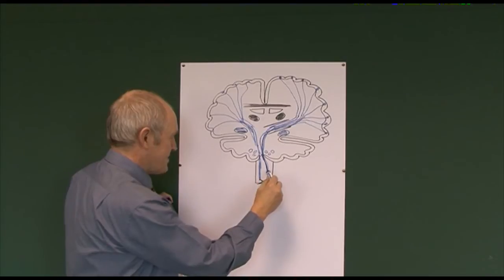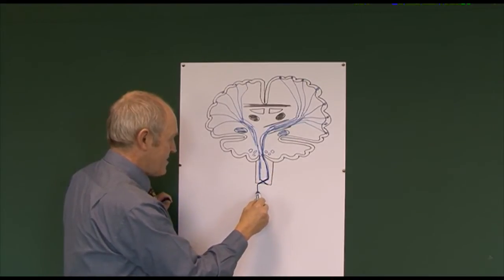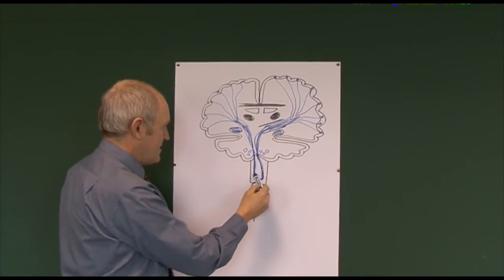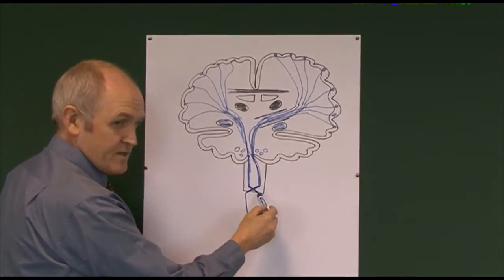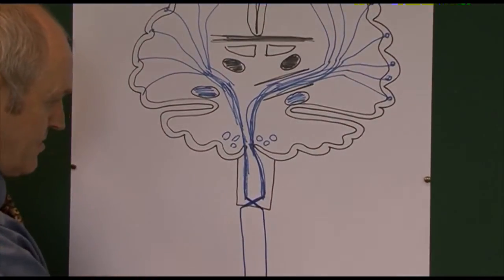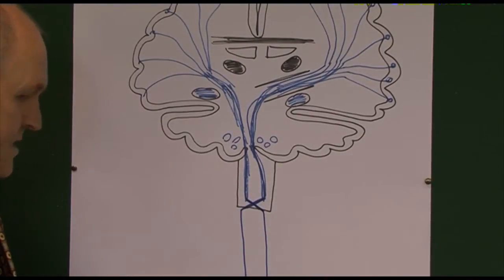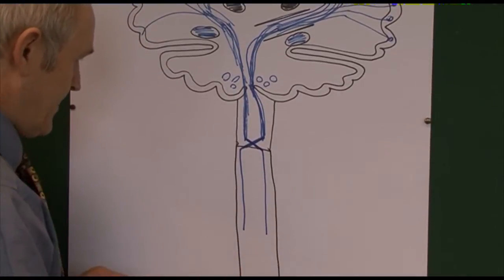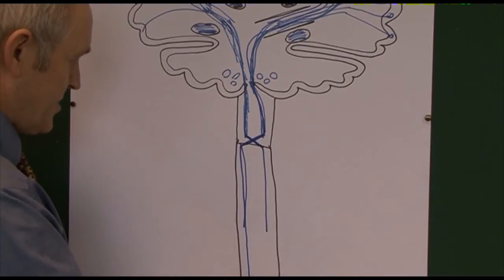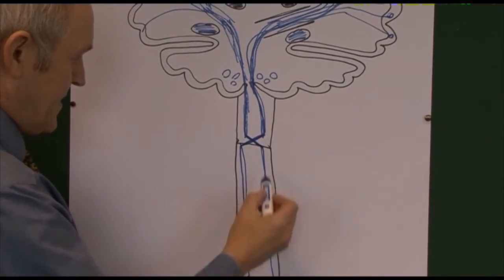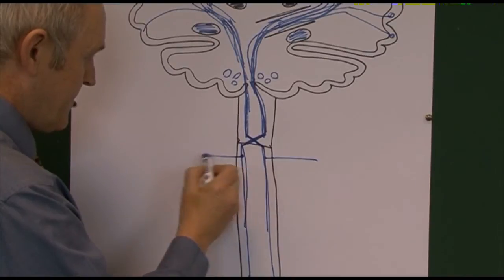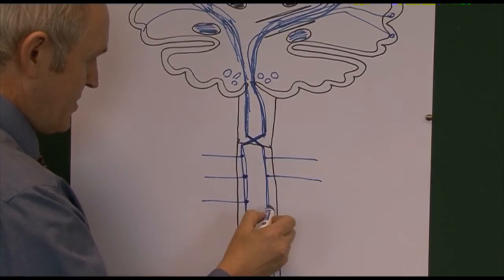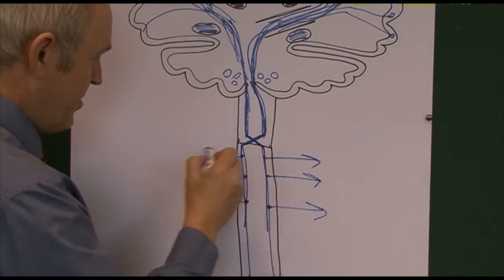So these ones cross from that side to that side, and then they carry on down that side of the spinal cord. These ones from the right-hand side of the brain cross over at the base of the medulla oblongata and go down the left-hand side of the spinal cord. So the spinal cord is continuing down here. And these bundles of nerve fibres carrying the motor impulses are going down. And then these leave the spinal cord via 31 pairs of spinal nerves to take the motor impulses out to all parts of the body.